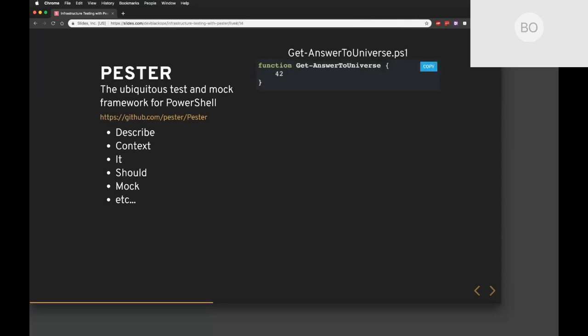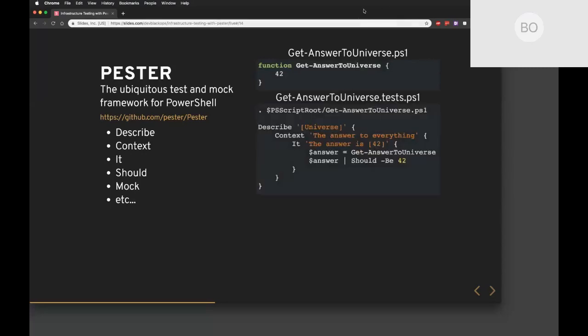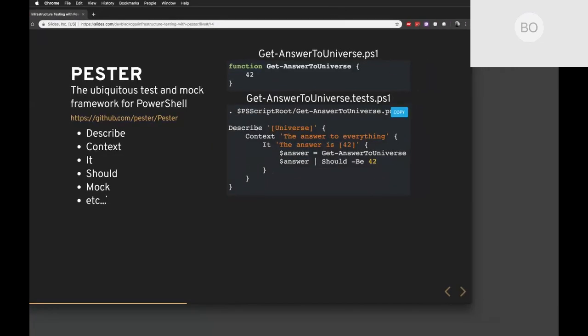Here is a very simple function called Get-AnswerToUniverse, and all this function does is return the number 42, because we all know that is the answer to the universe. How would we test that? Typically with Pester it's this example here. We'll write a Pester script, typically named whatever the function name is, .test.ps1.